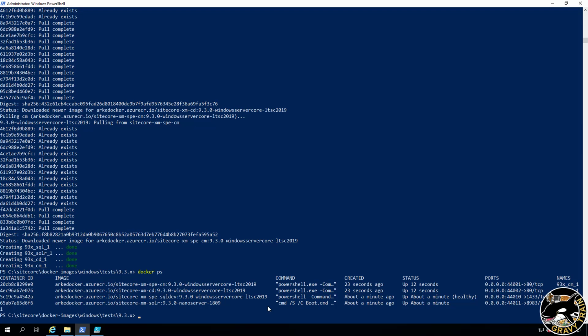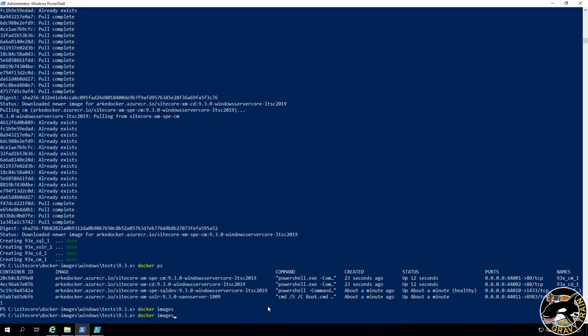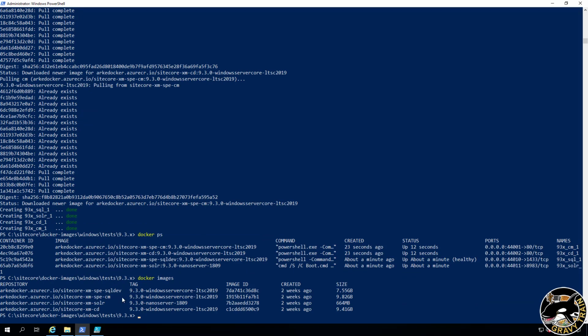That can be both beneficial, and it could be something you need to remember to clean out. So now, because, like I said, I just pulled down the images, I can run docker images, and you can see I've only got these 4 images installed here. Now, if I were to spin up an XP instance, you would then have all of the additional images that are for XP, which I guess would be all of them for this, because these are all only XM. So you would see the XP ones here, but you're only going to have what you need.